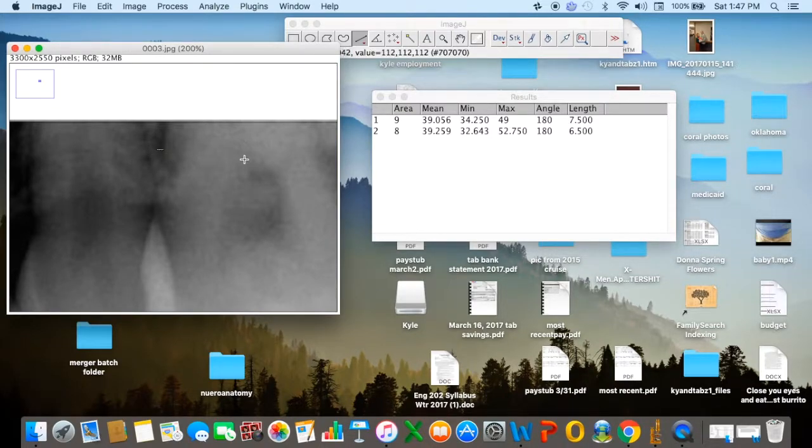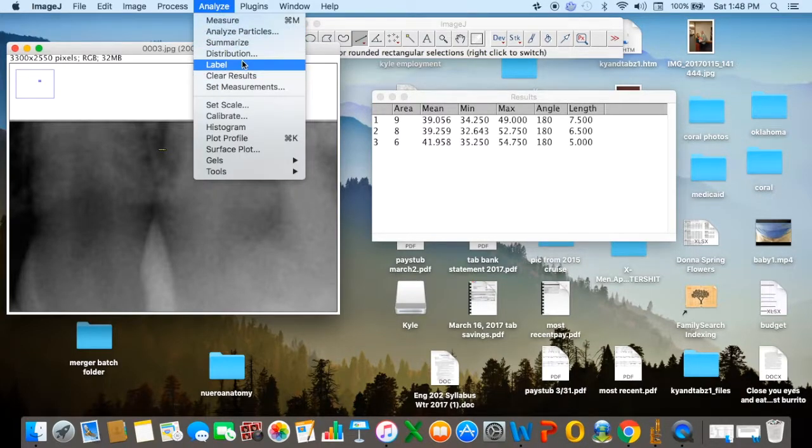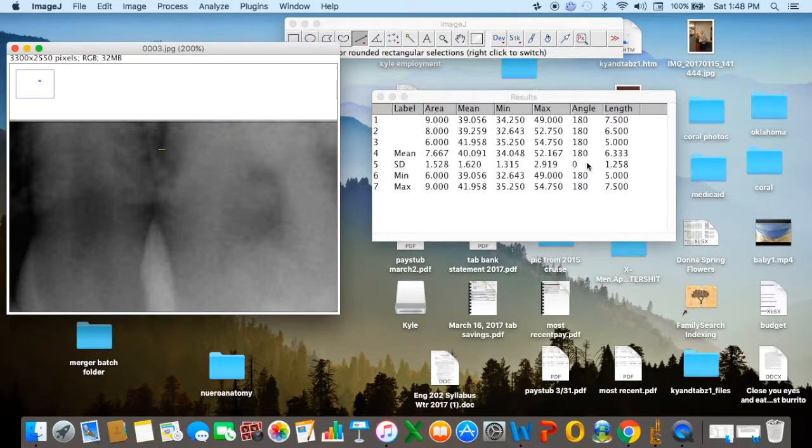Feel free to take it as many times as you want to make sure that you can get a good, accurate representation. I don't quite like that one, so we're going to take it right there to right there. You notice we have a little bit of variation, and that's okay.